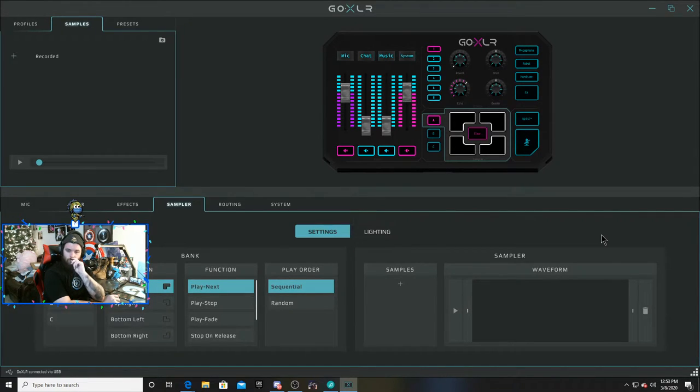Then I know it's playing, and you can play more than one at a time. Now, after you've recorded a sample, which coincidentally can actually be sampled through your vocal effects, so basically however you hear your voice in the headphones at the time that you're recording it is going to be what gets recorded in the sampler, which makes for some really fun opportunities.